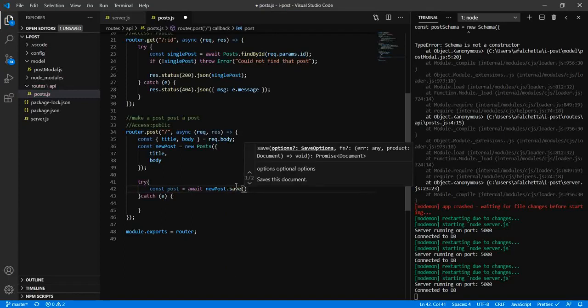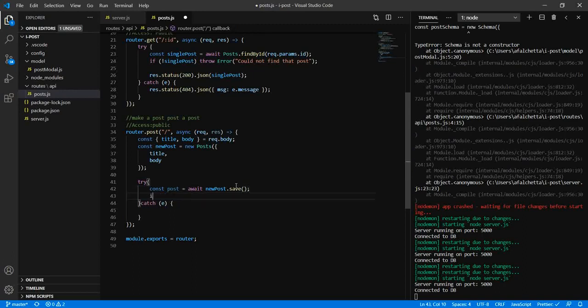Let's see. And we're gonna do some logic. So if not post, so if there was no post, I'm gonna throw an error. And then it's just, could not make post. Try again.